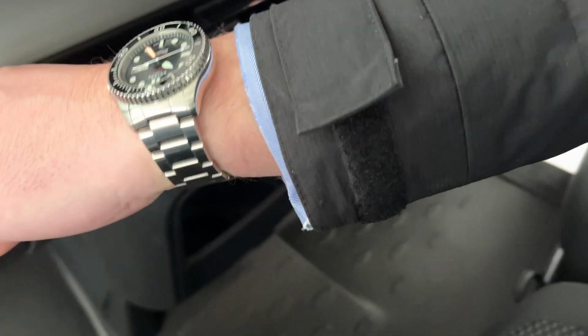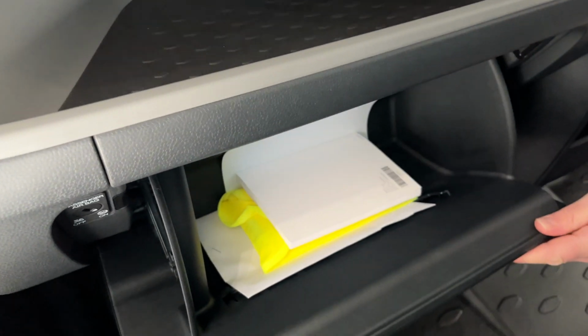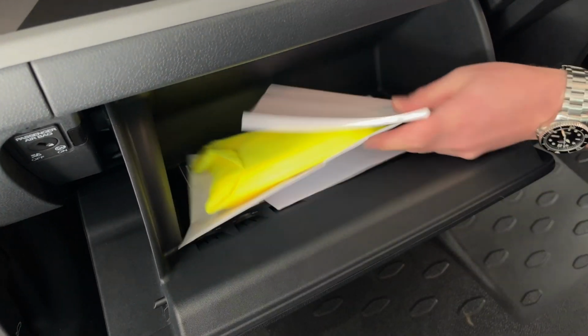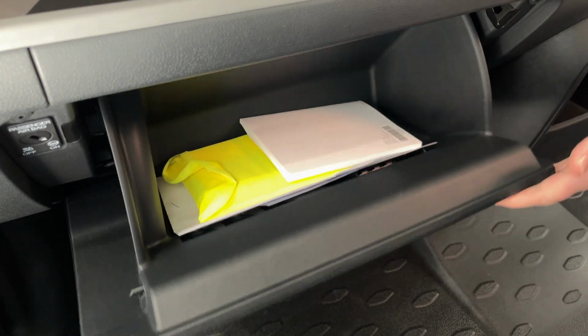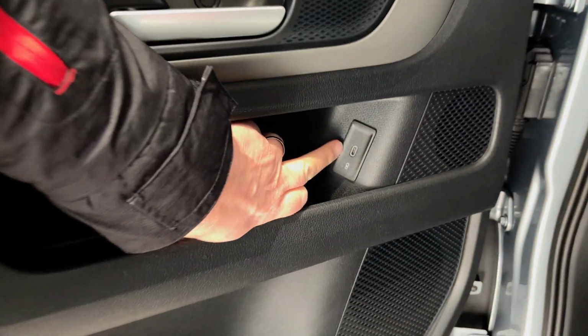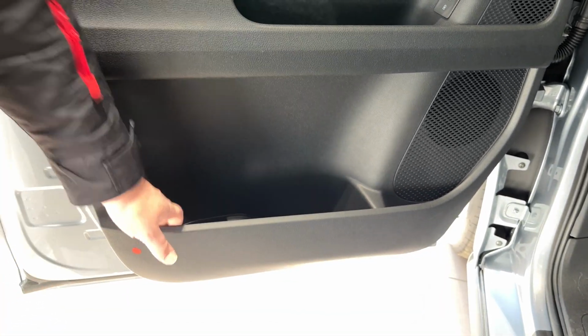Then moving over to the top part of the dash here, we've got another tray function for you to put lots of things in. It's quite deep. And of course, as we've already looked at, we've got that big open glove box, a huge amount of space in there as well. So take that out, gives you an idea how much space there is, but you can get lots and lots of things in the glove box. And then over on the passenger side, we've got another socket over here. And again, a tray to put things in, big deep pocket trays for storage as well.